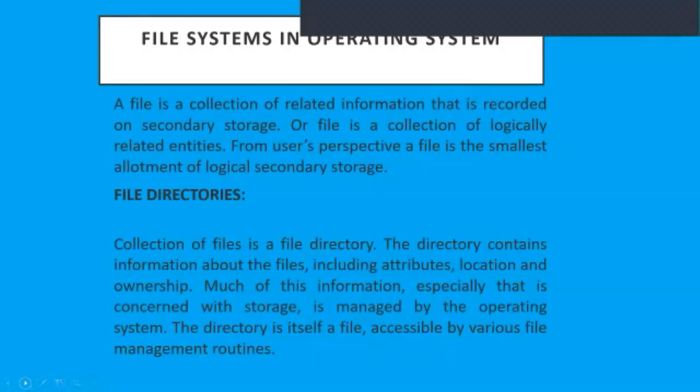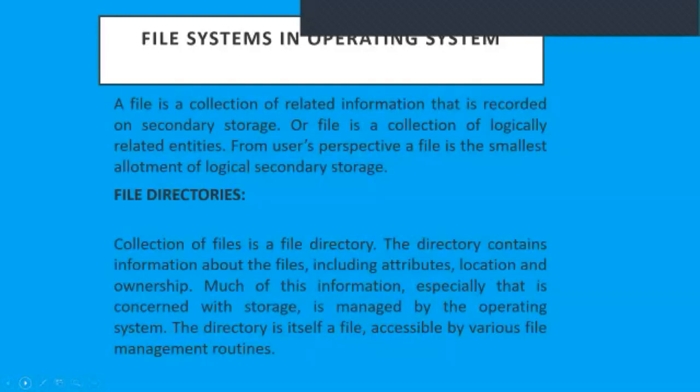From the user's perspective, a file is the smallest allotment of logical secondary storage. Logically it is stored. There is no physical existence, but logically we say that there is a logical existence of a file.